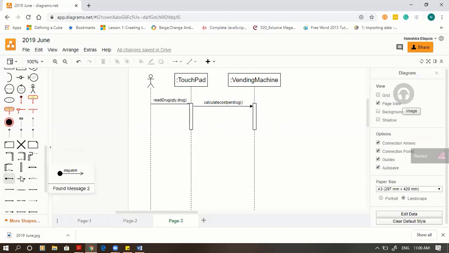You have the other symbols too, like if you only want an arrow, here is the message and you have the return, right?